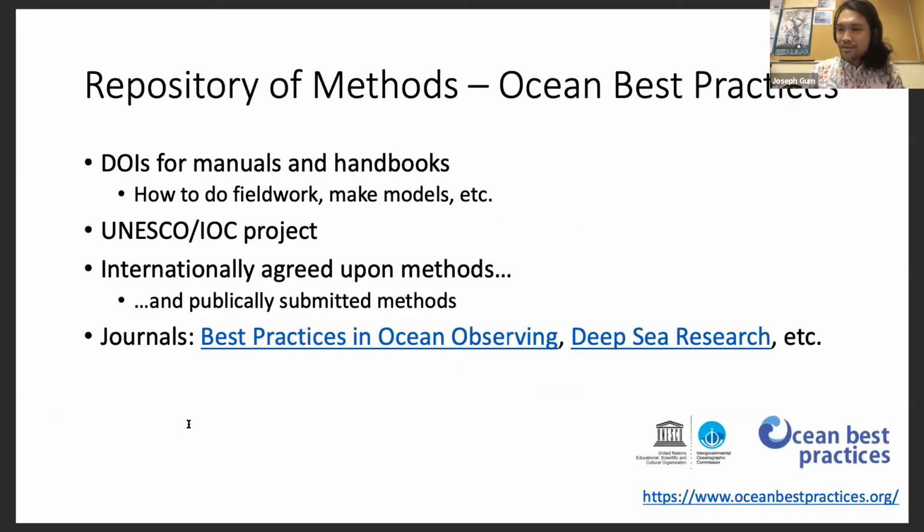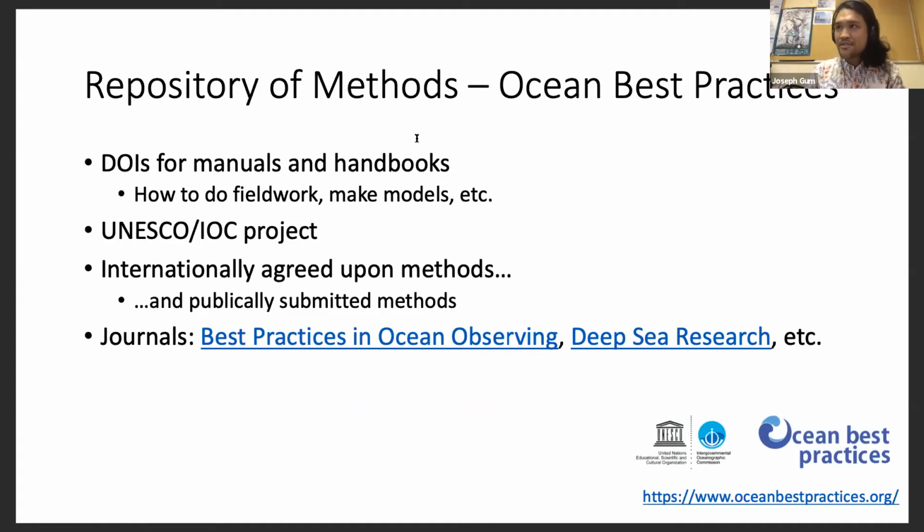And there's a repository of methods for ocean best practices so that you can do the best you can to make your science reproducible, so that you're not following some outdated manual from the 70s when everybody has agreed that it's time to move on.